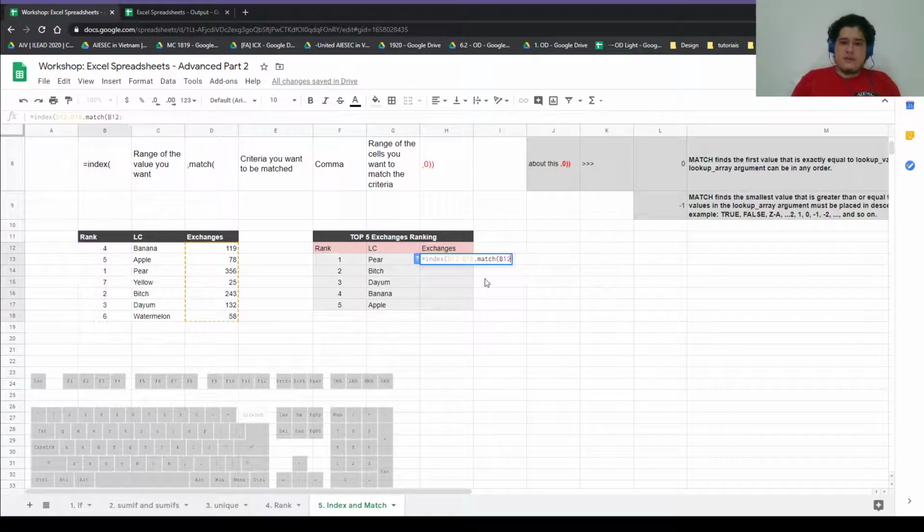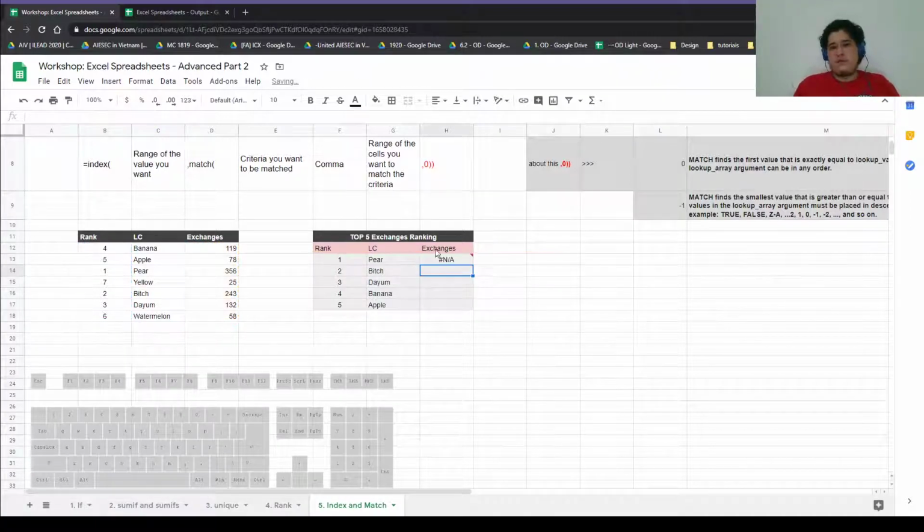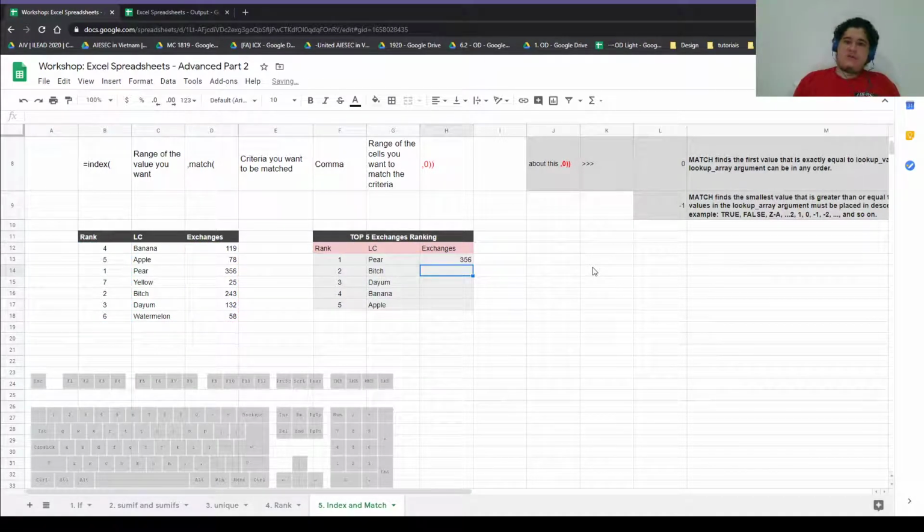Oh, I forgot, this is not the first thing, right? So the first thing, I want to select the ranking, so I want to know who's in ranking 1. And now I put a comma, and now I'm gonna select the range of the rankings and close brackets. Let me just lock, lock, lock, lock. Again, I don't need to lock the rank 1 because I want to drag it down. Oh, I forgot again. So comma 0, and there you go.